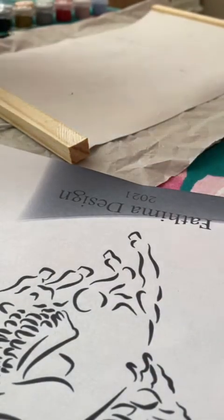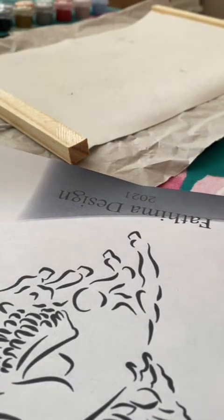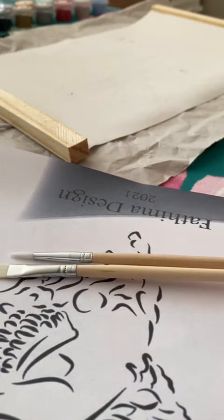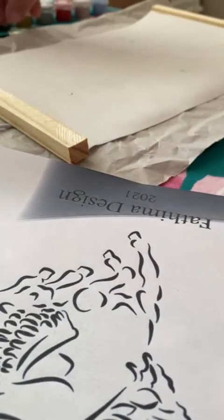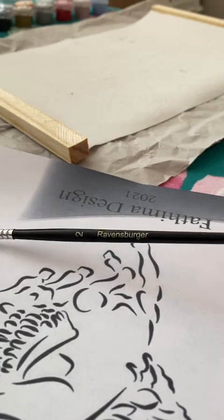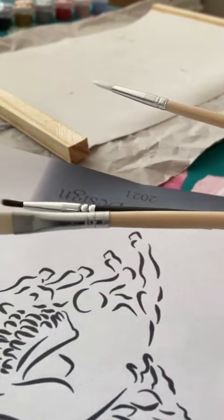And it comes with 2 wooden paint brushes. Now I'm getting a collection of these. I will be using these in my other crafts, like for gluing and things, because they're okay, but I do like these ones that I got from the Ravensburger kit, which is the more expensive brand. The quality of the brushes is a lot better. You can see the quality in this.